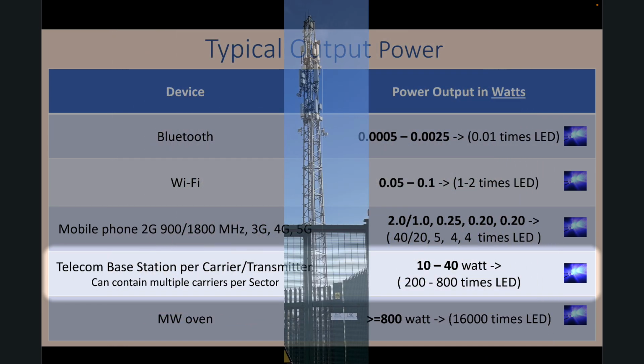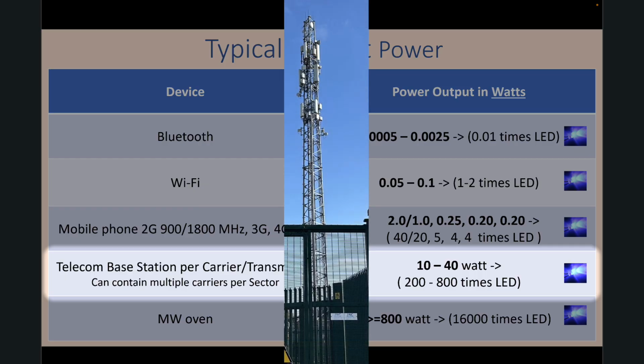Macrosites provide larger coverage areas. Those areas in general have less population. It could be roads between cities, seasides, highways, countrysides. The number of base stations in rural areas is very low. They may look like tall lattice towers with large sector antennas located at the top of the tower. These base stations can transmit up to 4 times more power per sector antenna compared to microsites.